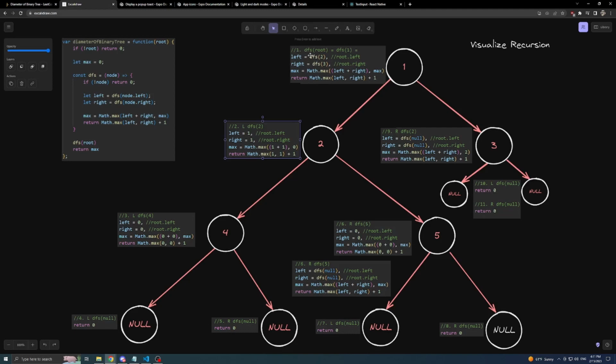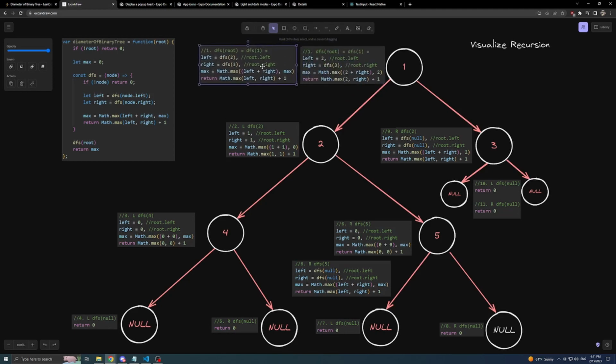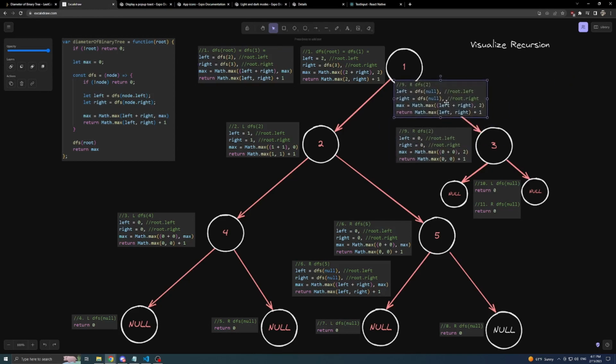So now we finally got back to the root. We went up here and we can move this out of the way, and left is equal to 2. Awesome. So we need to calculate our right now. So we call DFS on node 3. That calls DFS on this root.left, the null node here, and that returns a 0. Then we go back and call the right DFS. That returns a 0 as well. So we can get rid of this guy.